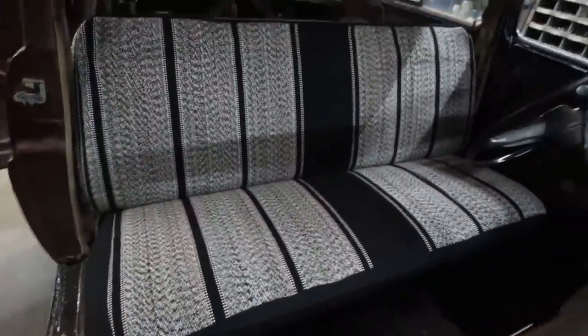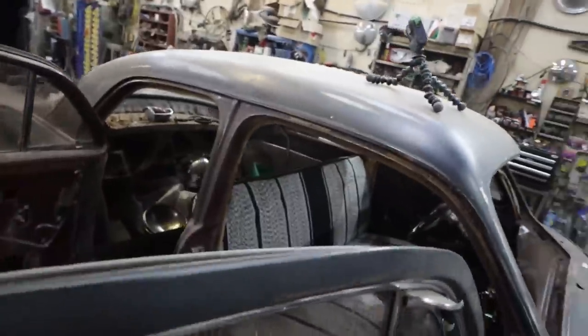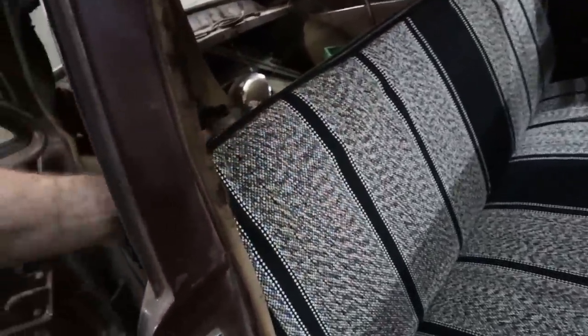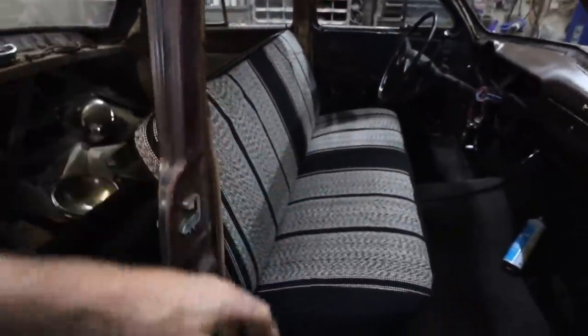Well, that one didn't go too bad. I wouldn't say it's perfect. Well, it's not perfect, but it's all right. Maybe it'll work itself in a bit. Can't really pull it tight. I guess it's perfect for this seat, being that it came out of a truck.